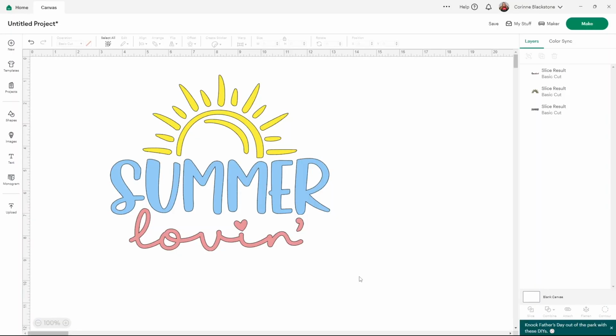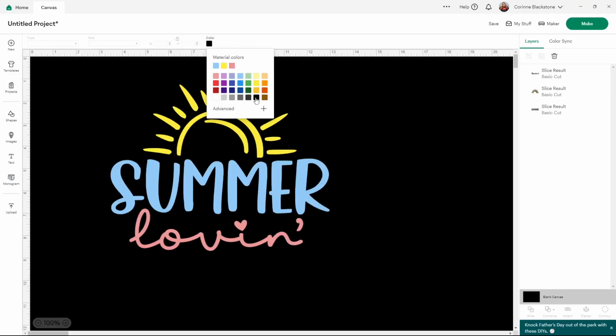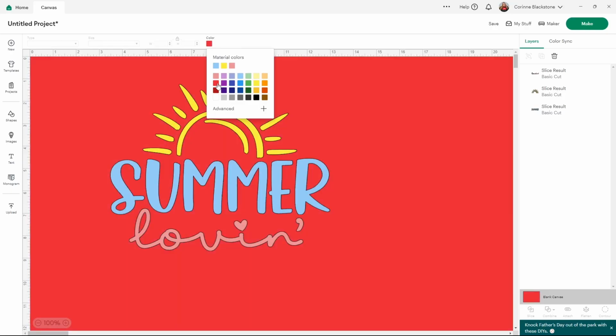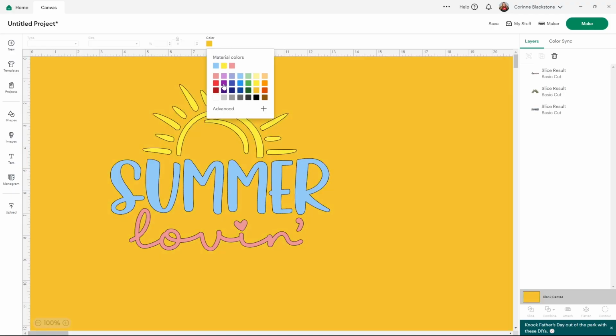One thing that I really like to do in Cricut Design Space is to help myself envision what my design will look like on the colored shirt or blank that I'm going to put it on. So one way to do that is to click where it says blank canvas down here at the bottom of your screen. Then at the very top, there is a little square that says color. If you click on that, you can change the color of your screen. So if you want to put it on a black shirt, you can see what that would look like. Maybe gray, maybe you want to do a purple shirt, a red shirt, whatever color it may be, you can test out those colors to see how it will look.